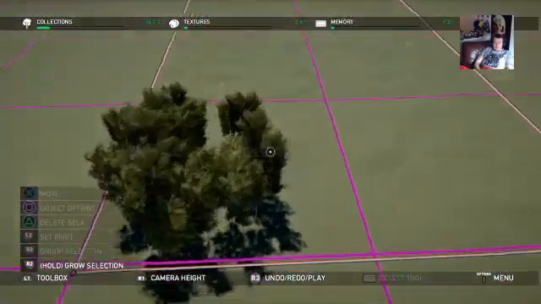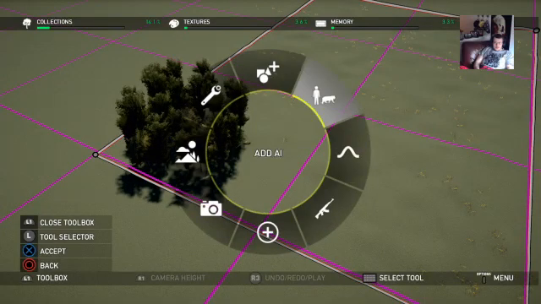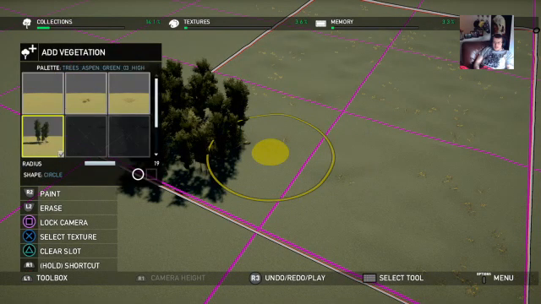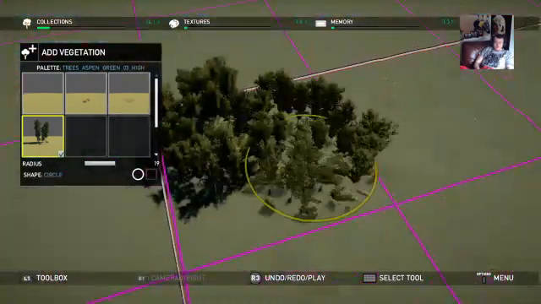So we have chosen our base coat. And now what we're going to do is go into terrain again, and the vegetation again, and we're going to select our base coat, and now we're going to populate the entire map with this.